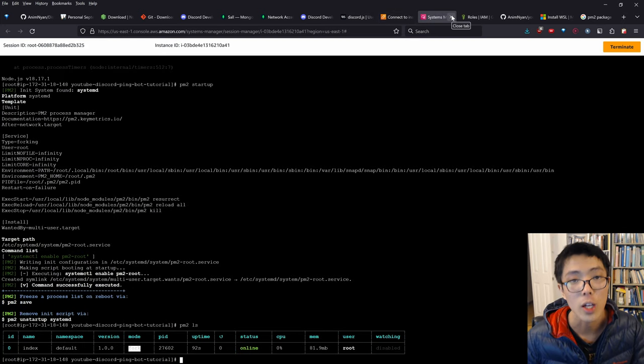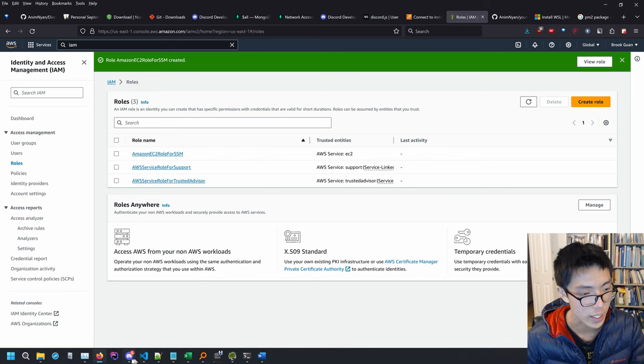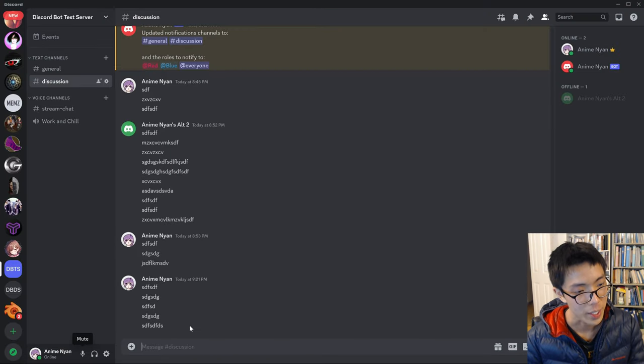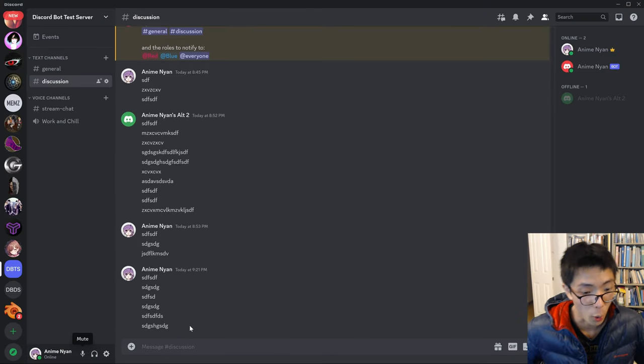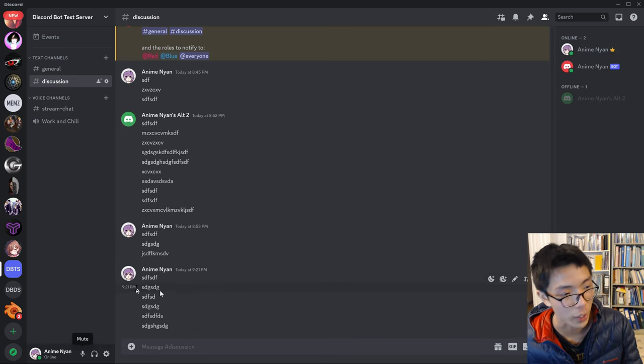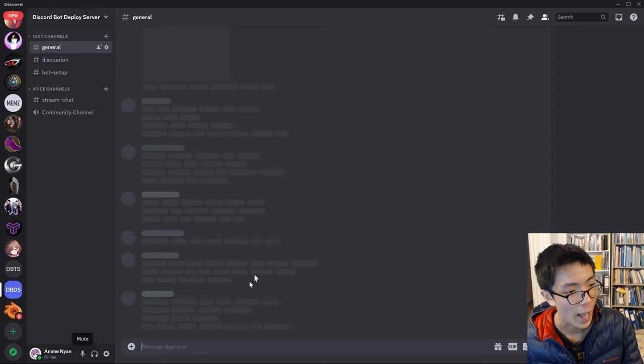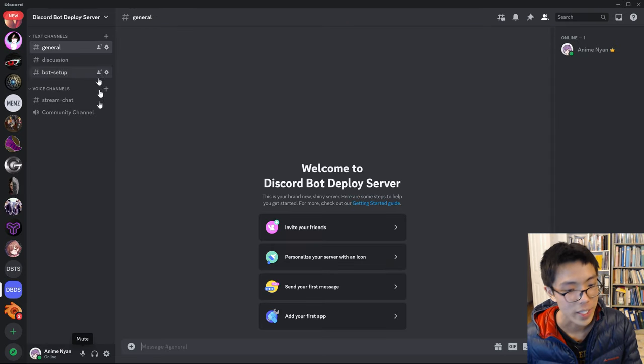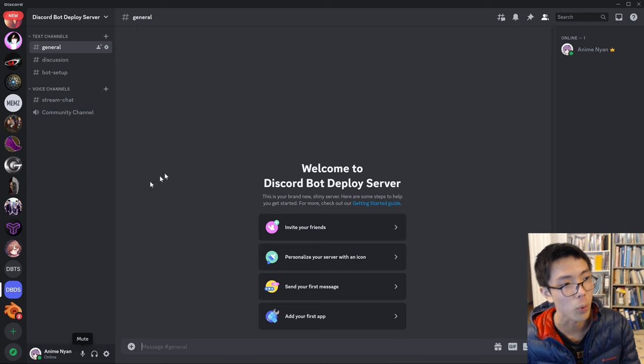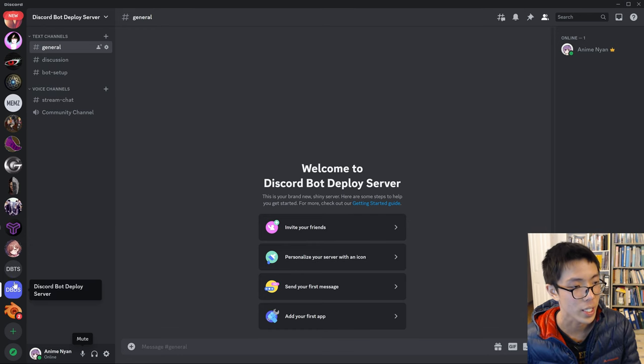So I can just literally close this here and let's have a look. Okay, so we can see that it's still working. And it'll be working 24/7 and this is completely free and you can turn off your computer. It's still going to be working. Okay, so that's great. Let's say that we have a deployment and we just want to deploy it to another server, because this is our test server. Let's just deploy it to an actual server now.